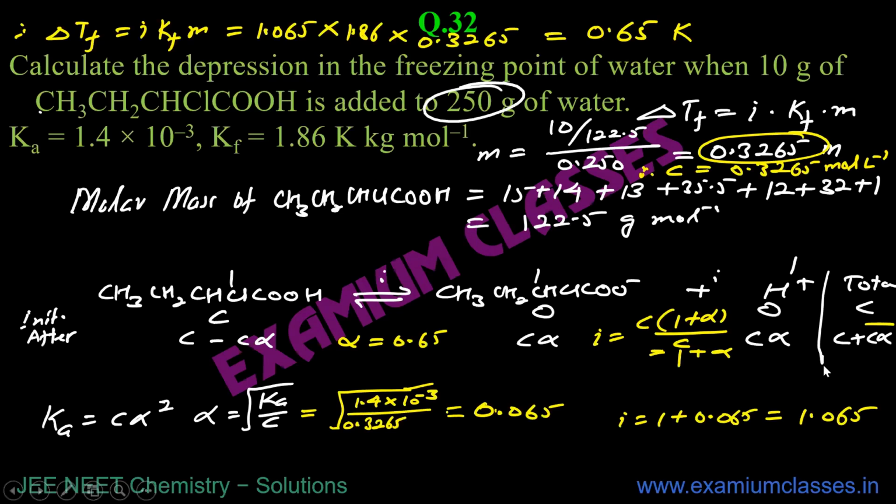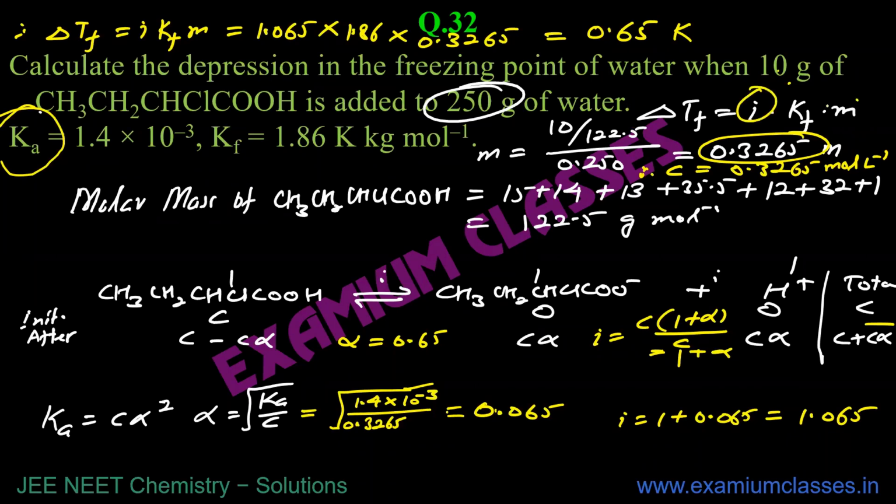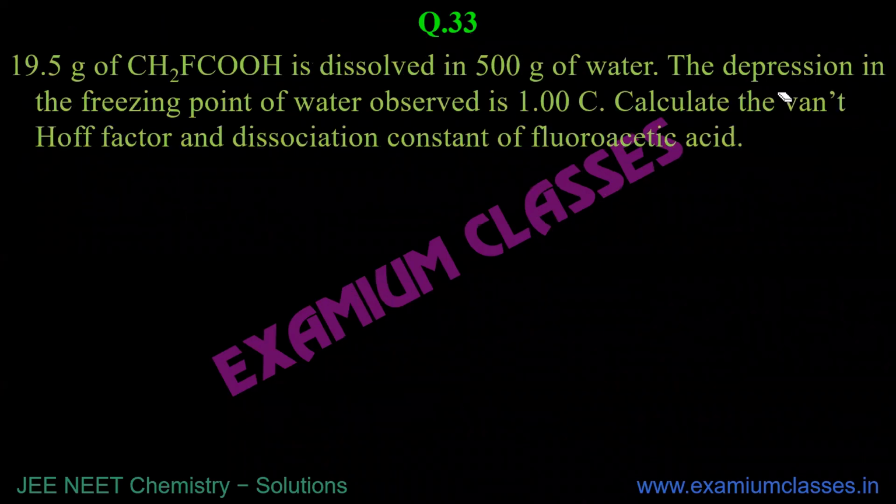So in this case, because we will be using this formula, we can get the answer from this. We have to calculate the depression in freezing point, and because Ka is given, it means I will be there, but I is unknown, M is unknown. We calculated M, and M was required as C in the calculation of I also. Once we got these values, we substituted, got the answer. Next one.